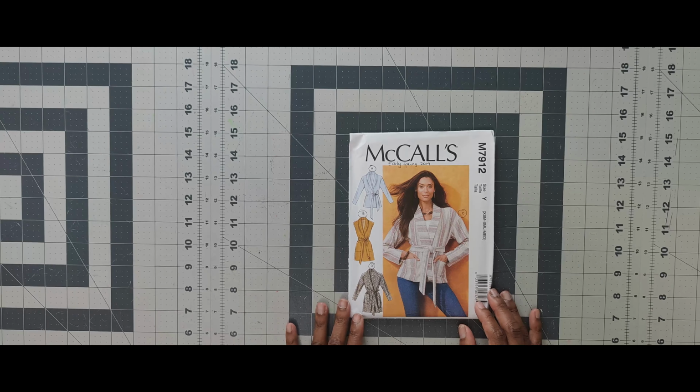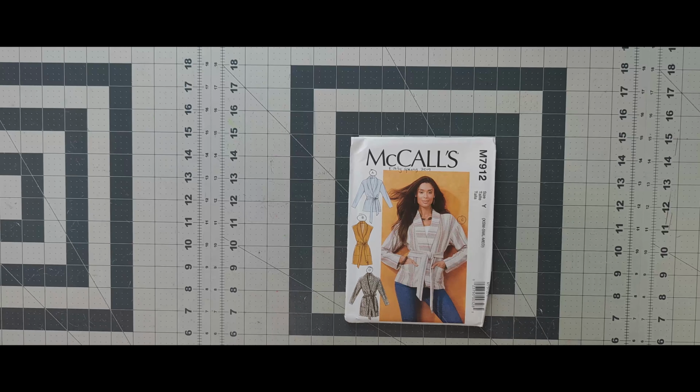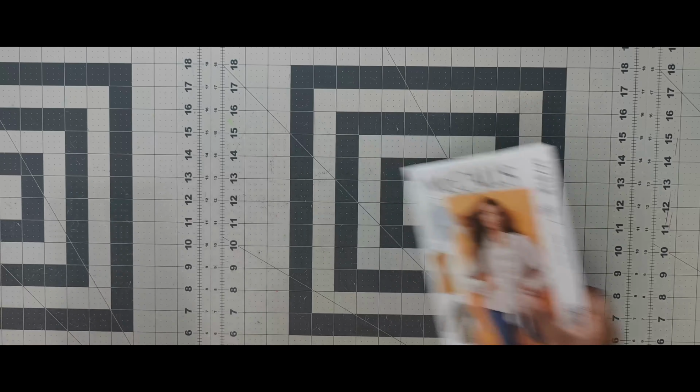Next one is 7912. This was a Sew Your View pattern. I want to say 2019, sometime towards the fall time. I was not able to participate in that option because I had other things going on and being out of the country, coming back in the country, you know how that goes. It's 7912 and I have plans to do this by next year.